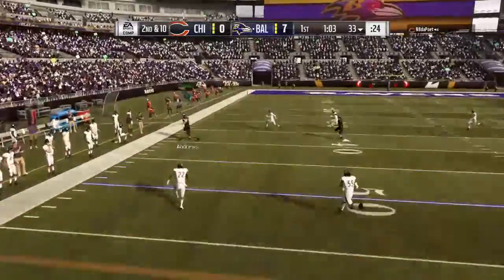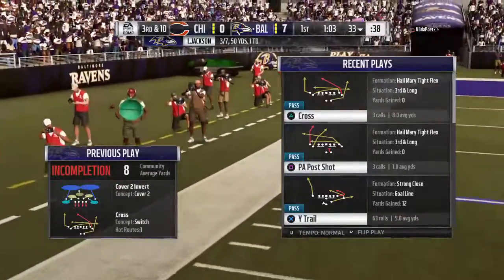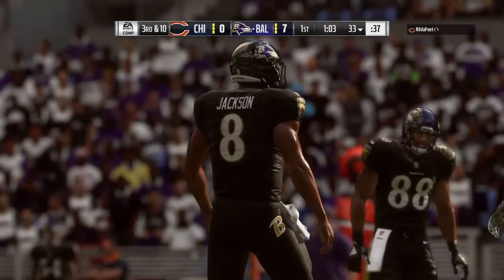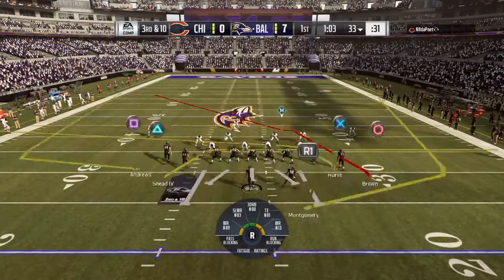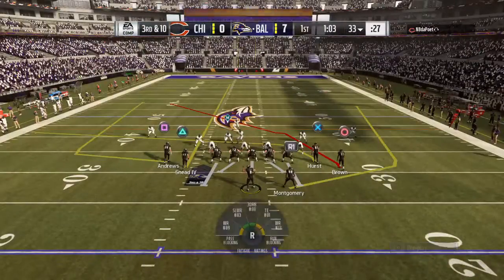He's going to fire one deep left sideline. So the long attempt falls innocently to the ground, and it brings up 3rd. What I loved about meeting with these coaches before the game is we didn't even have to ask any questions. They told us that they were going to be aggressive and push the ball downfield. They weren't successful on that play, but look for them to try it again later.